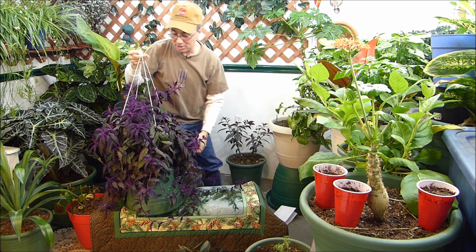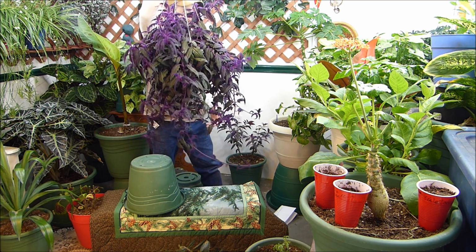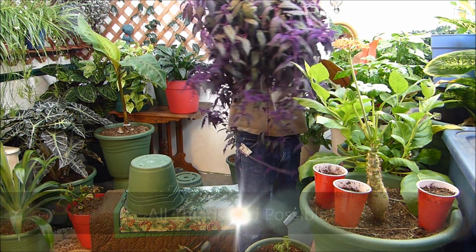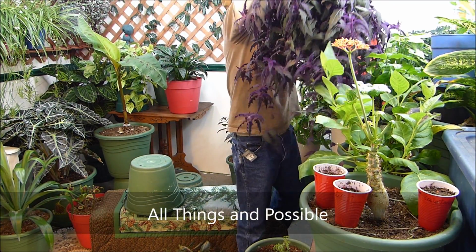Okay, back up to your hook. I have this thing hanging from the ceiling now. It just got way too big to be putting on the table, so yeah, it's now a ceiling plant. It lives in the sky, so to speak.